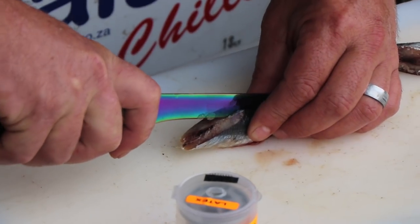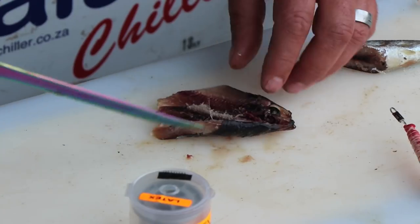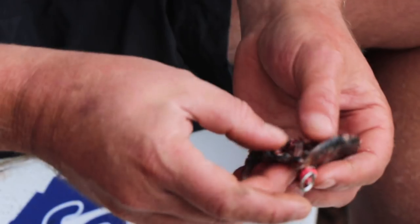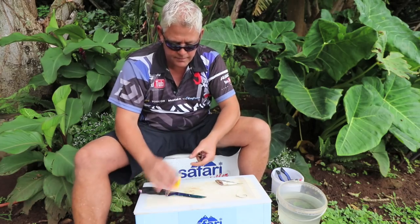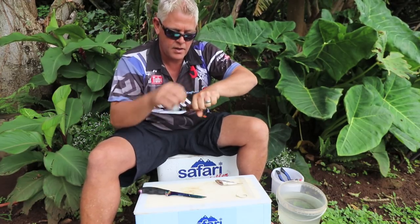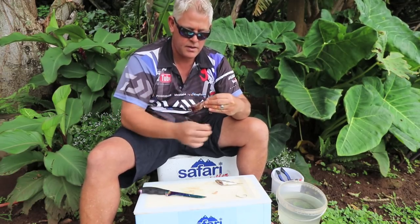The way I like to do it — you can fish it as is, but I like to turn it inside out. I'm going to cut it open; it cuts nicely through that bone. Split it open, then put slits in there — halfway slits — so I can fold it nicely around my dangle. When fishing a dangle, where your sinker will be, that's where you want the streamlined side of your bait, because it connects to your sinker and points in the casting direction. Cut it to the exact size of your dangle.